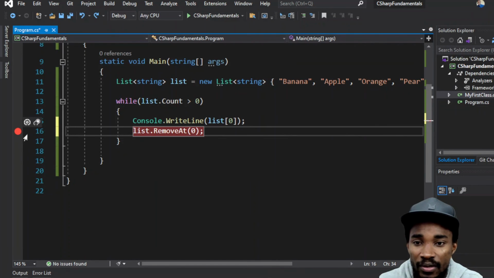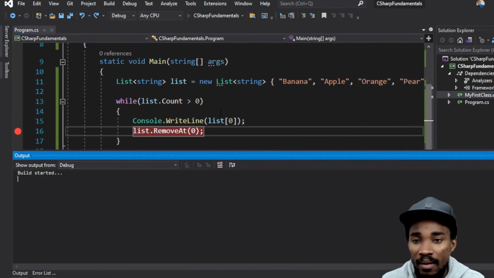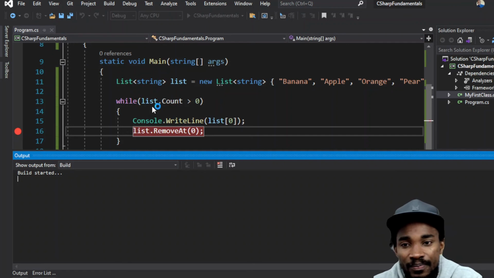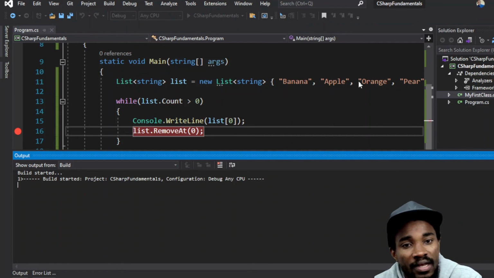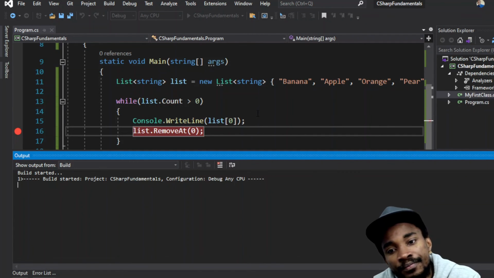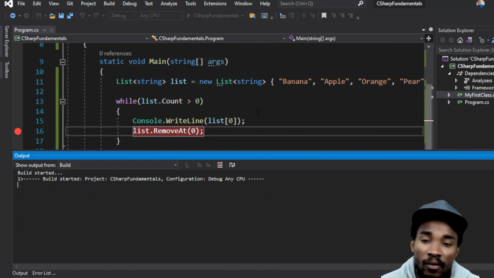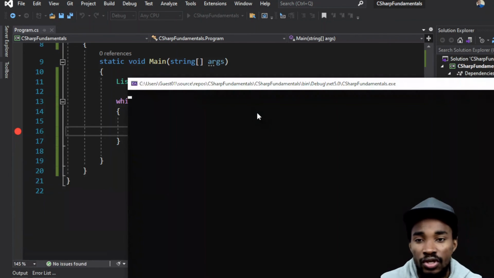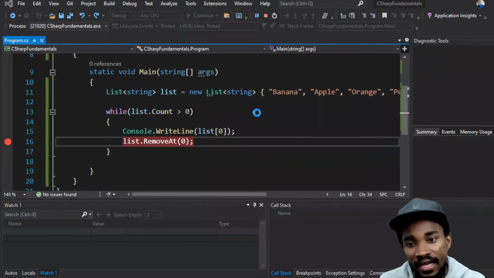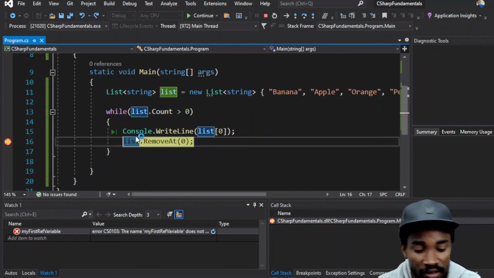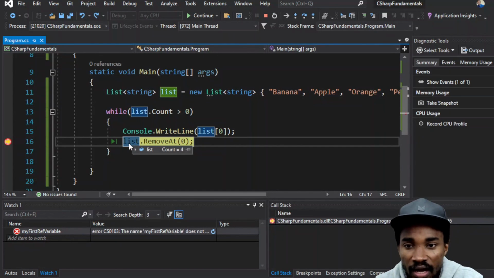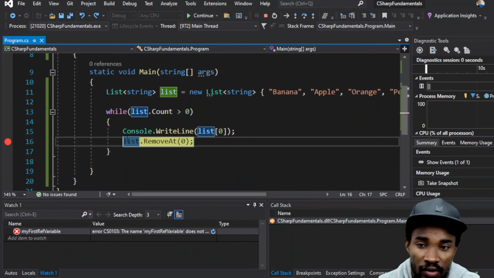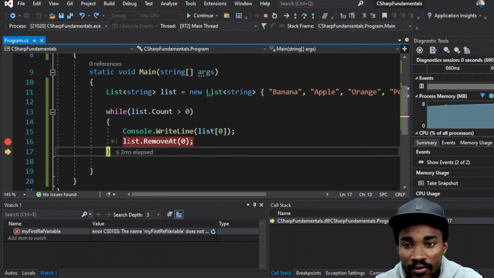If I put a breakpoint here, you can see when the list came in, it came in with banana, apple, orange, pear. Then I'm printing it out and removing it from the list. If you check here, I have 4 in the list, but if I go to the next line, you see that it is now 3.